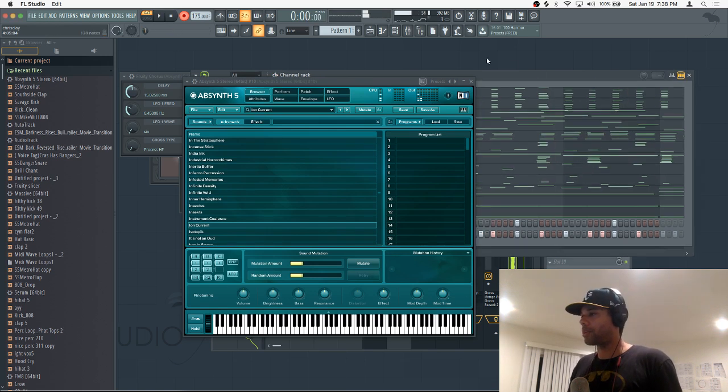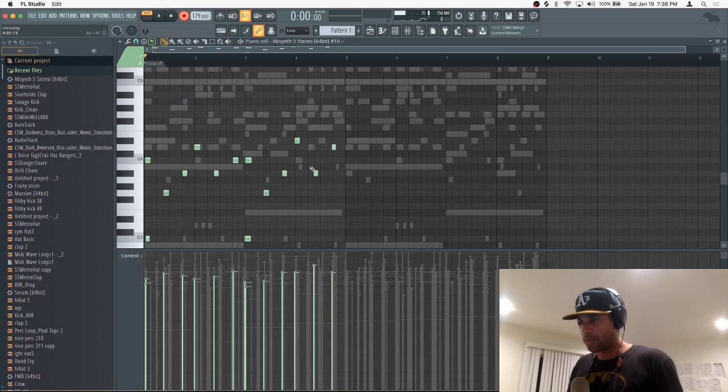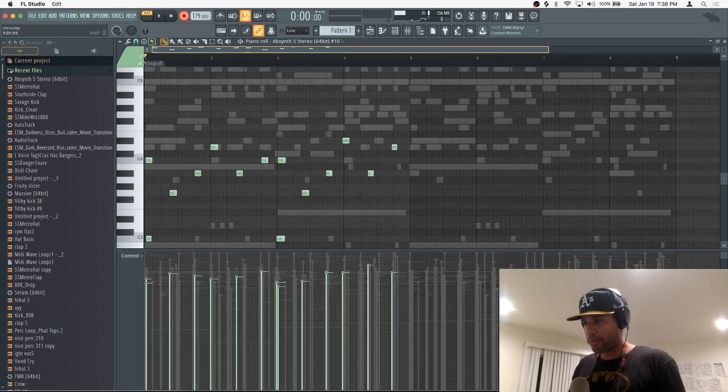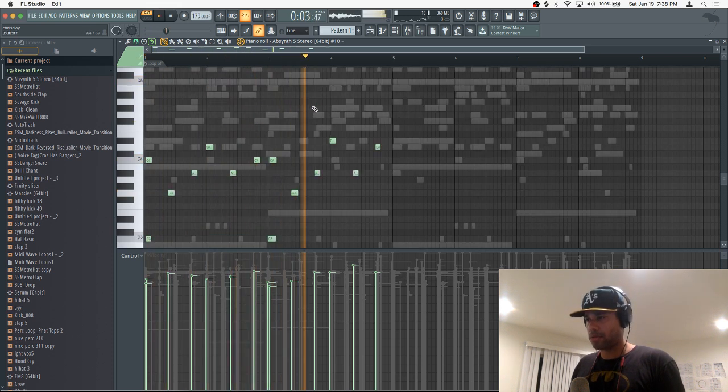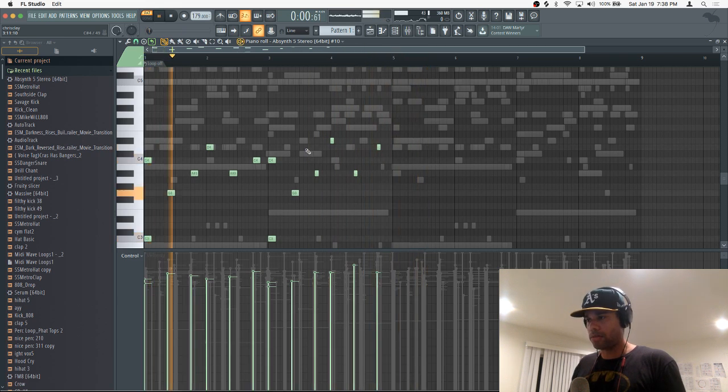Okay, so I'm glad that happened because it was a little bit of a double hit on the keys. And what's dope about the piano roll is you can see it. I'm gonna hold Alt and Q.